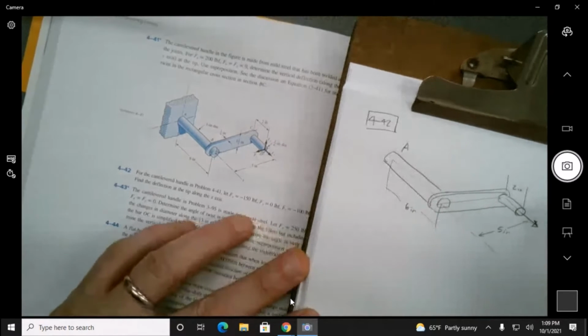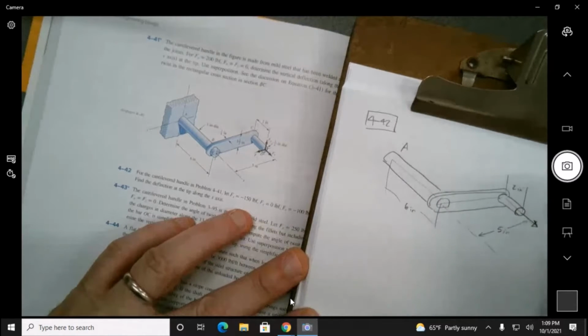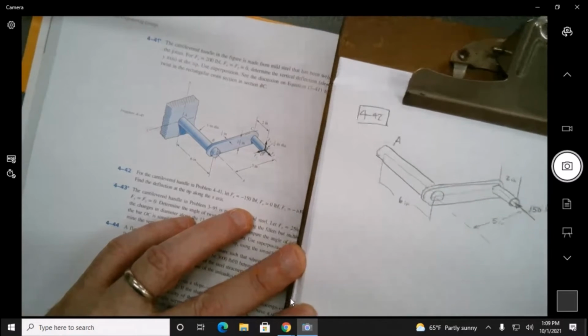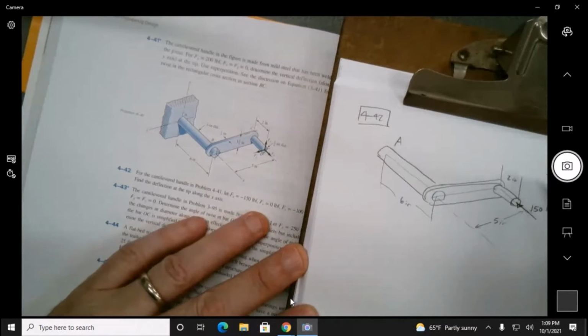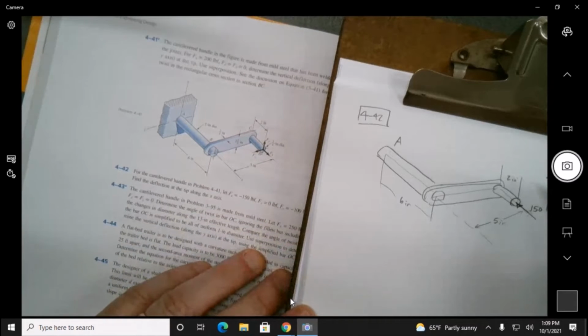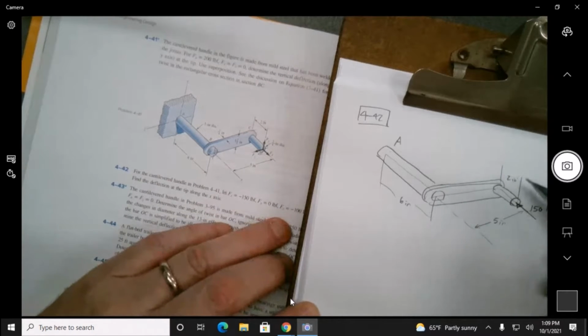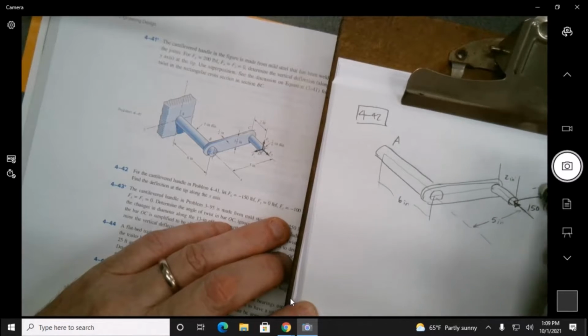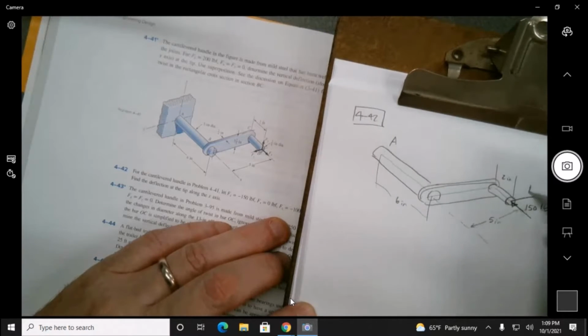They say X is negative in this case. Okay, so they're going to be a little clever. X is 150 pounds, and Y is 0. Okay, so that's not too bad. It's only in 2 directions. And then Z is also negative, so it's going to go that way, right there, right? And I don't need to write the negative if I put the arrow. That's redundancy.